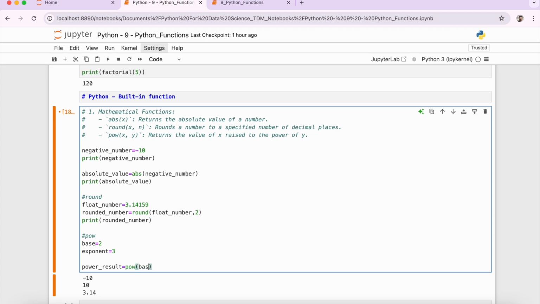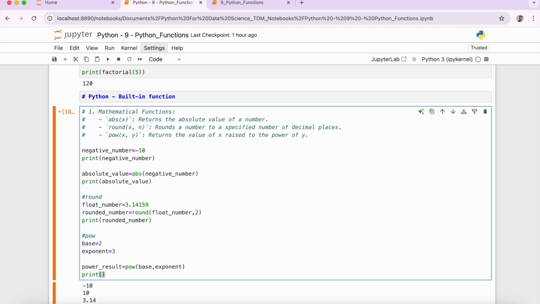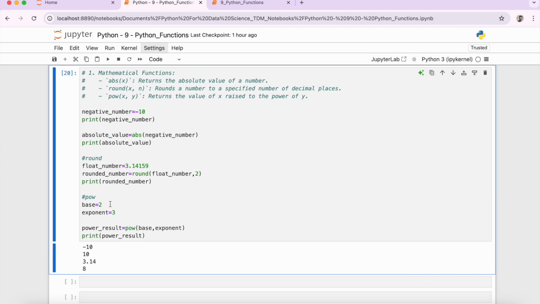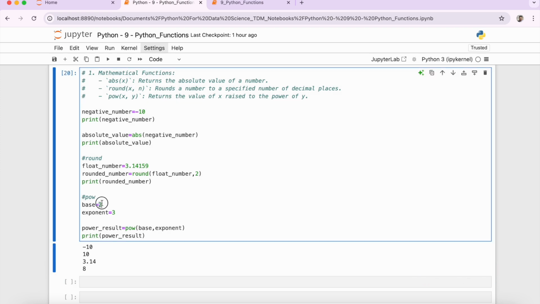The first argument will be base and the second argument will be exponent, and then if I print this power result and if I run this, you can see that we have 8. So if you basically take 2 to the power 3, you will always get 8.